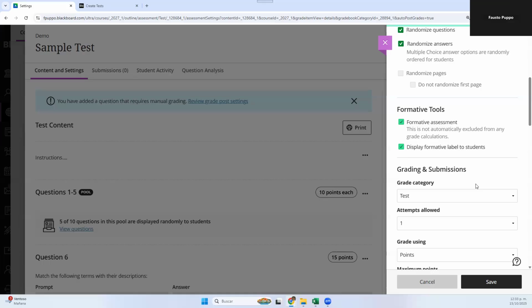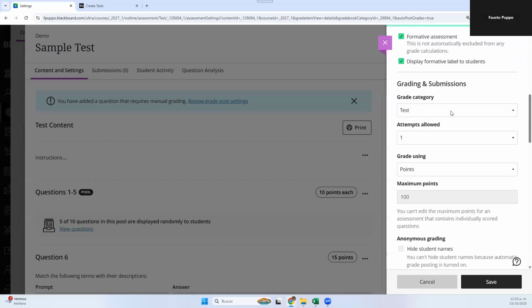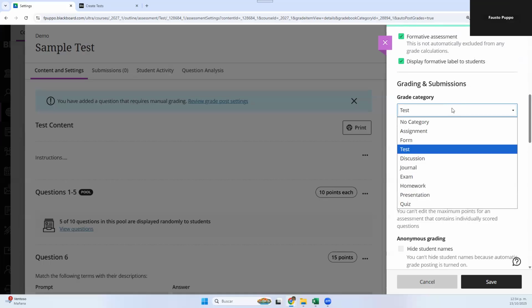Grading and submissions. Okay, first of all, what is the grade category? The default will be test, could also be an exam, could also be a quiz, could be something else. You can always create additional custom grade categories from the gradebook when you go to the options menu.